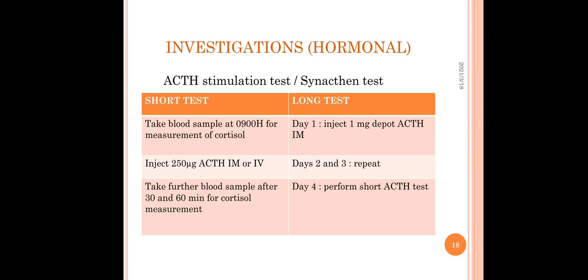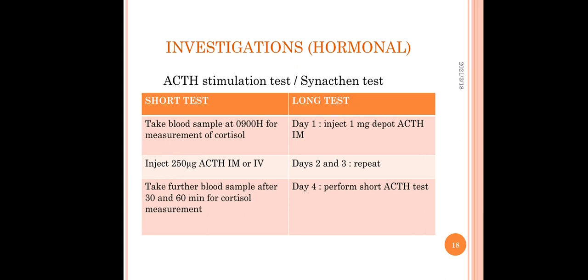ACTH stimulatory test or synacthen test. This test can be a short test or a long test, depending on the time. If it is done in the same day, this is a short test. The long test takes 3 days for preparation. Then we do the short synacthen test on day 4.